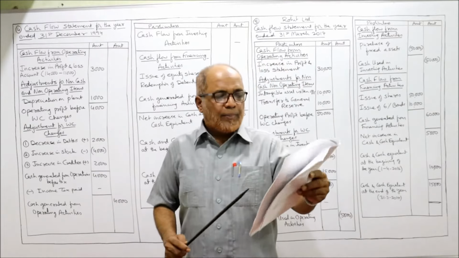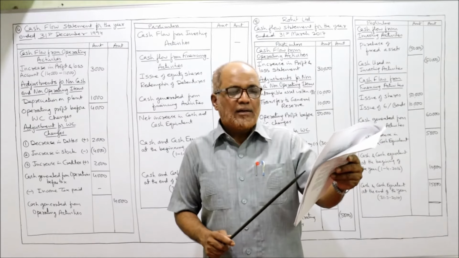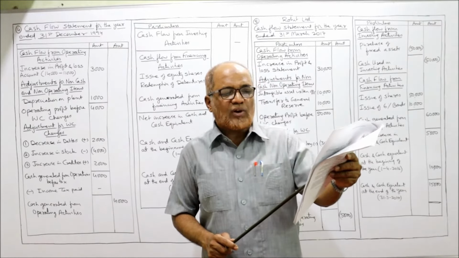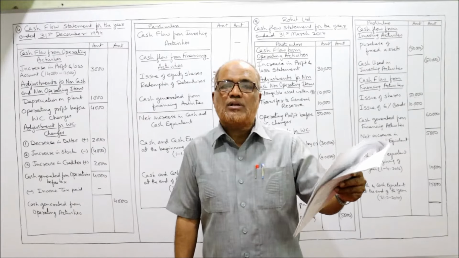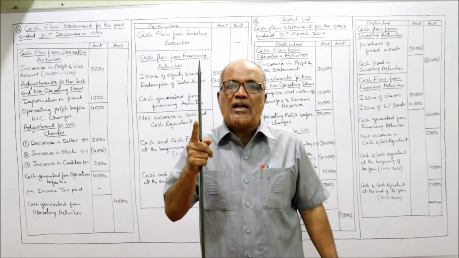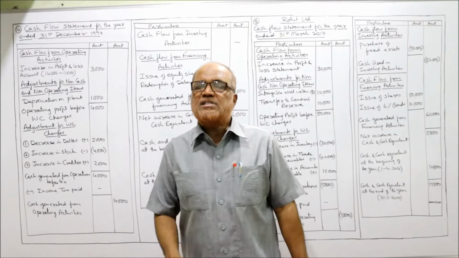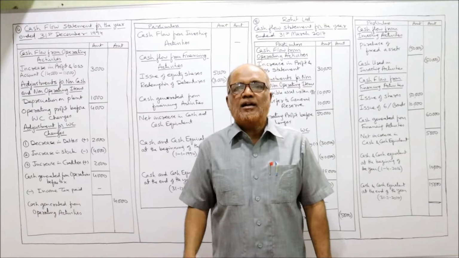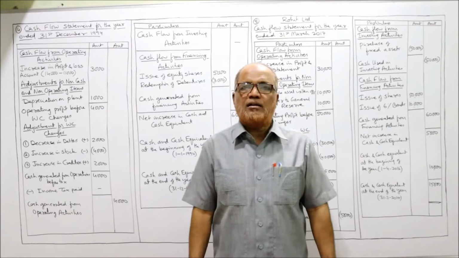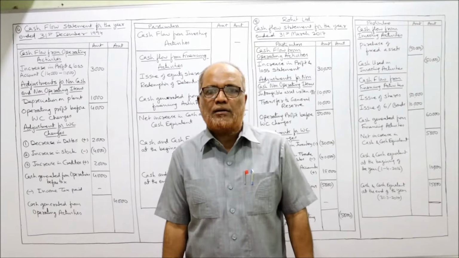Now we have to compare. So here it is given plant asset side. Plant last year value was 46,000 and current year value is 45,000. 1,000 rupees plant value has decreased. Now there may be 2 reasons. The first reason may be it may be decreased due to depreciation. Second reason may be there may be a sale of plant.